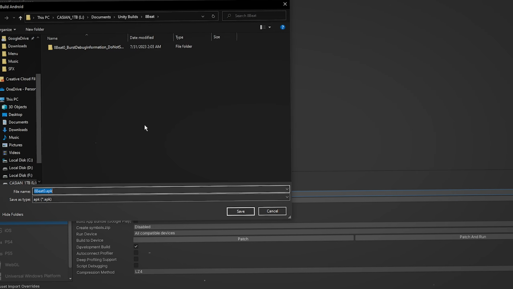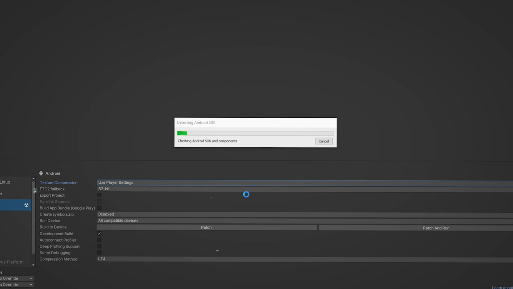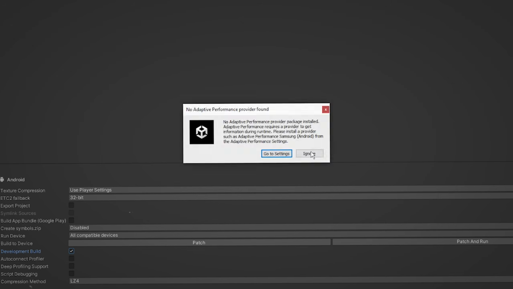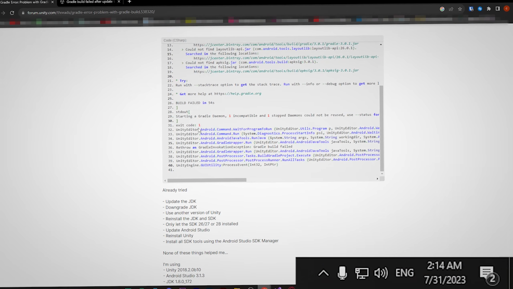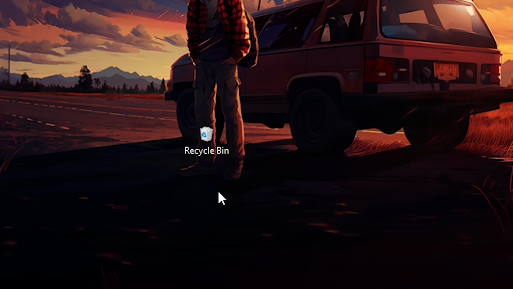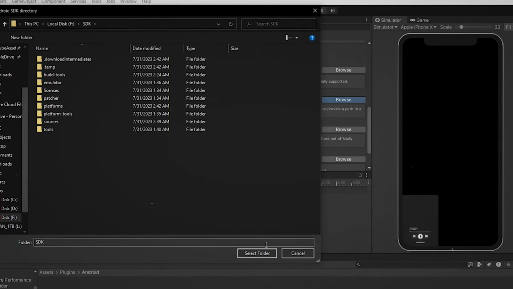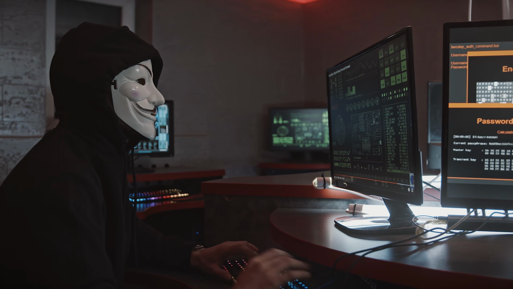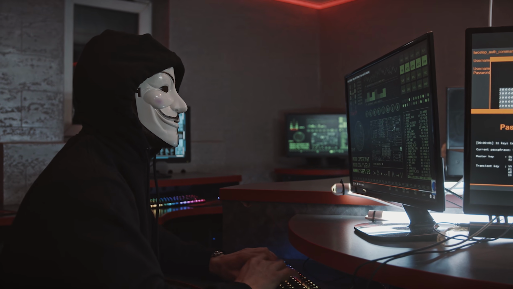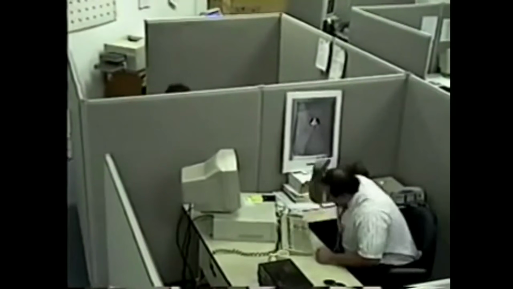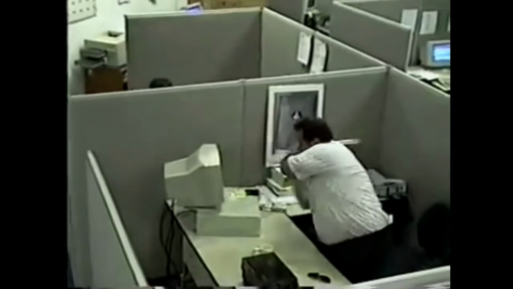But no, that's not the end. After fixing the first issue, I wanted to build the game for the first time to try it on my phone. But when I did, it spat out a ton of errors saying how the Gradle build failed. I spent sleepless nights trying to fix the issue. I actually thought this was the end of the project. I downloaded countless versions of different SDKs and NDKs and Gradles, and I still have no idea what they mean. And you might be thinking that the solution was really complicated and required complex coding skills, but no. All I had to do was delete a folder that for some reason Unity installed on its own, knowing very well that it will break my game.